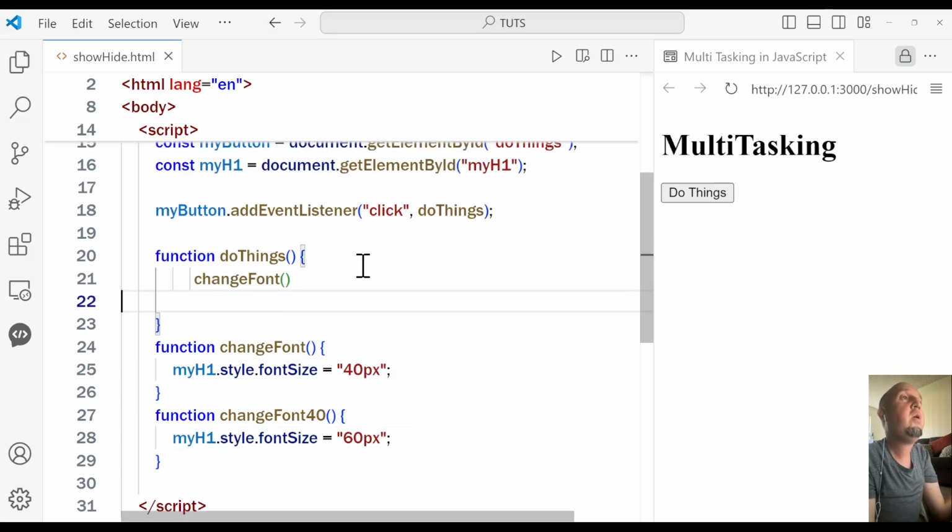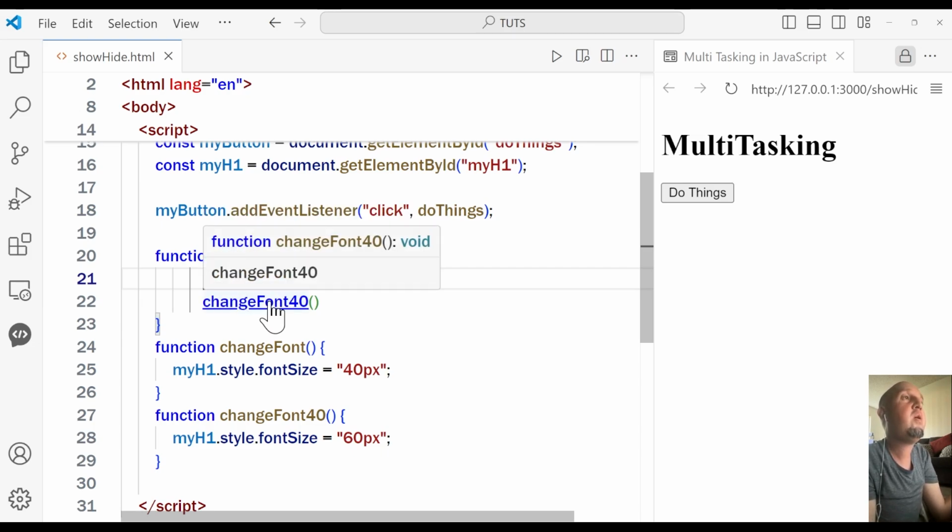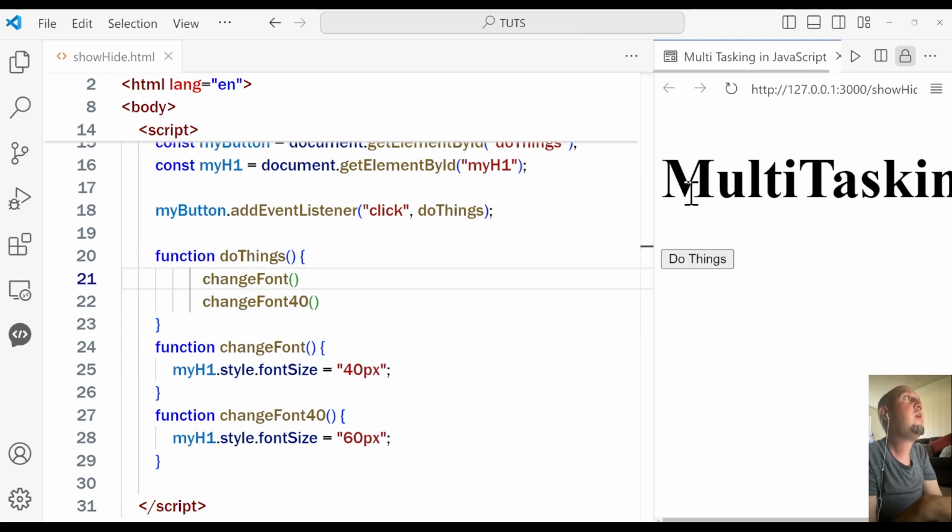However, now if I add changeFont40, if I call it here, you'll notice that it's going to run this one first. So it's going to run the first one and then it's going to run this one. So if I click on it, you'll notice that it becomes 40 pixels.